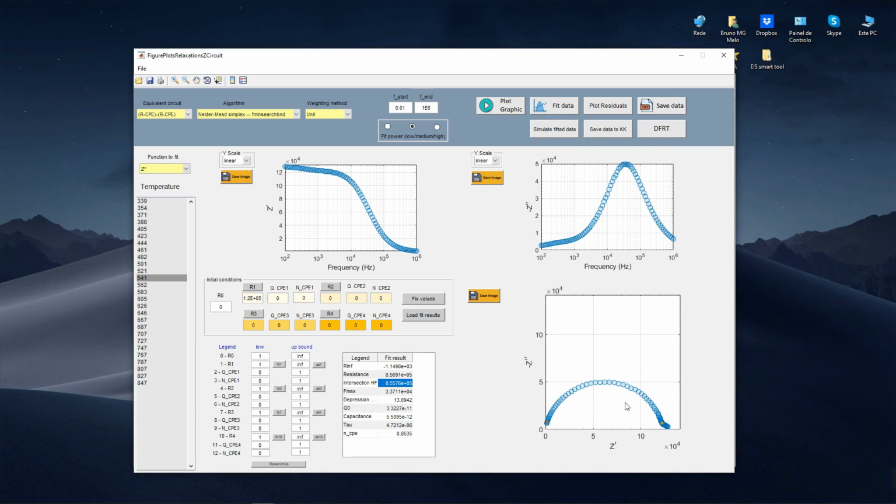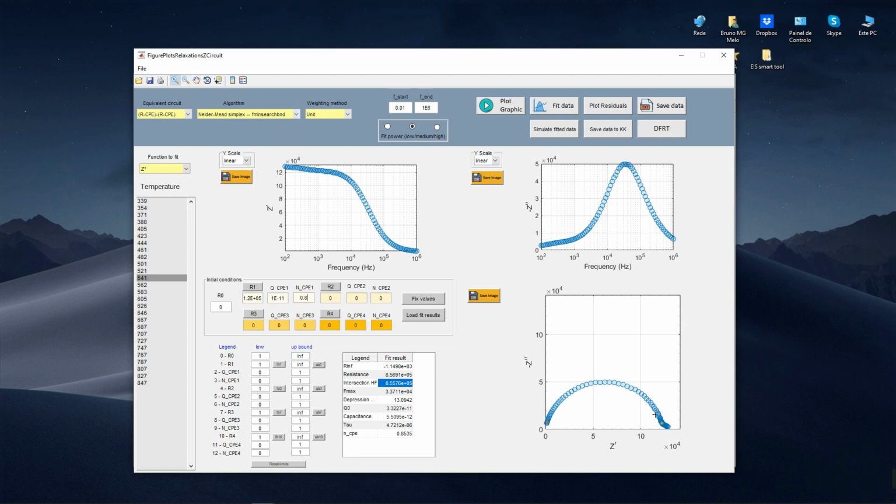I'm expecting this to be the bulk resistance or the bulk contribution, and this lower semicircle should be the grain boundary response. So let's say this should be 1 minus 11. The power law exponent we can give 0.8 as starting conditions.